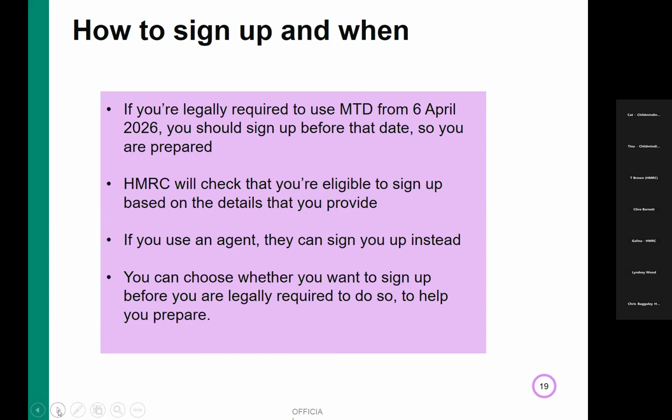So that's signing up, and as stated, that's on gov.uk. You can normally tell an HMRC service by a green button: you scroll down, you click the green button, and as stated, you go through a few details that confirm your sign up. Moving on then to the next slide.